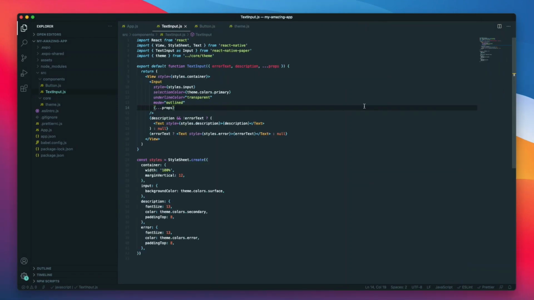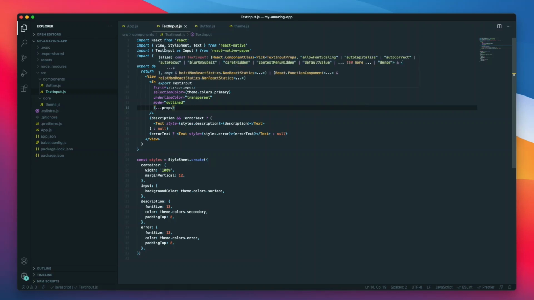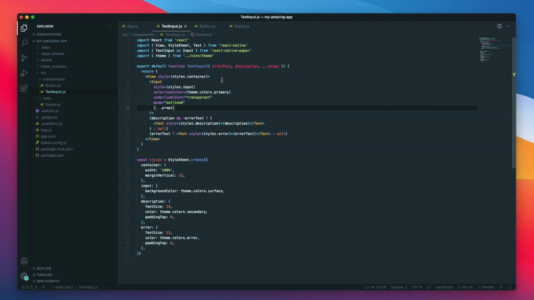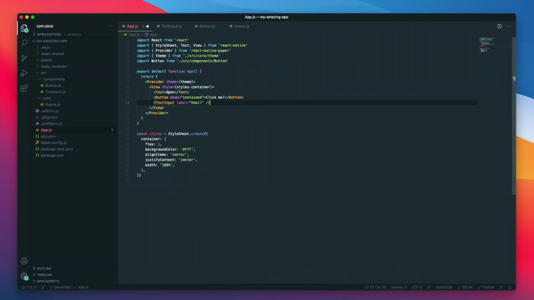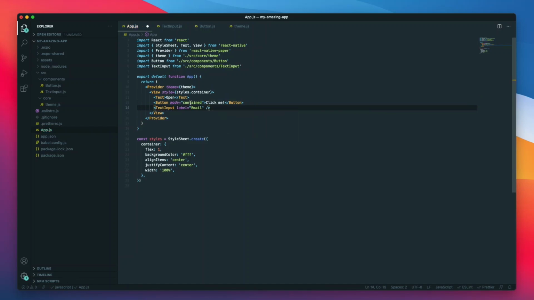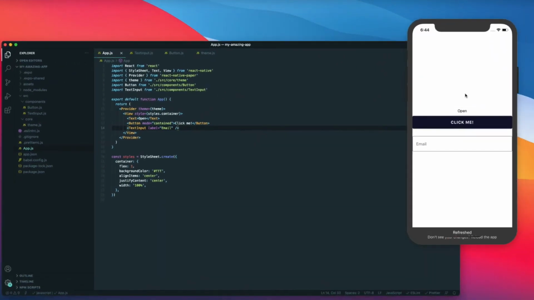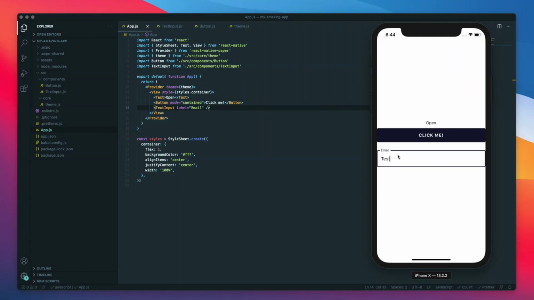The second most important components in our app are text inputs. React Native Paper provides the text input component that looks amazing and takes care of all the animations. We are going to use it a lot in our application. I also created a little abstraction over text input that adds some extra styles to it. I implemented additional props, description and error text, so we can control what is displayed below the input. This will be very useful later on.